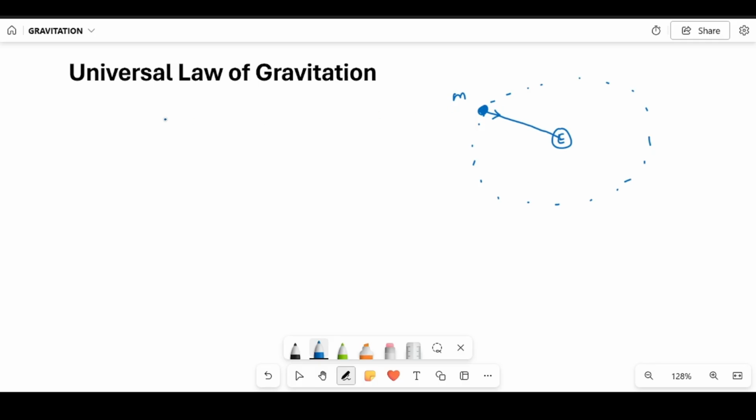So, this centripetal acceleration is a_c, and it is due to the gravity of this Earth, meaning due to the gravitational pull. And as we know, centripetal acceleration can be given as v squared divided by r. Let's say this distance is r_m, so it will be r_m. And now v we can write. V is speed, so speed can be given as, if the time taken to complete one revolution is T, and it is nearly 27.3 days, and r is this distance, and it is nearly 3.84 into 10 to the power 8 meter.